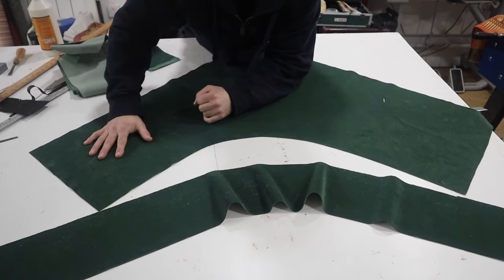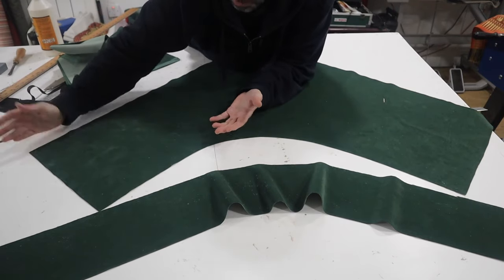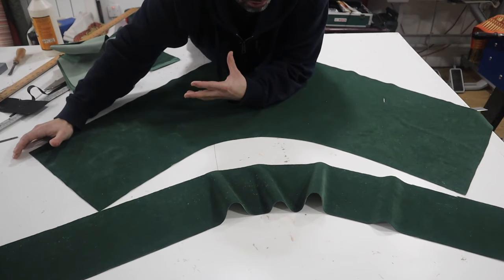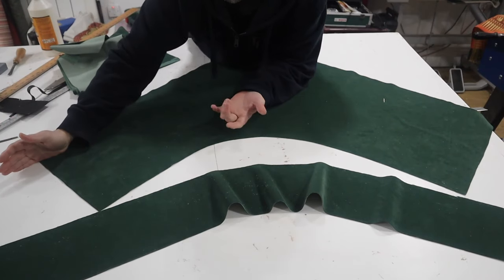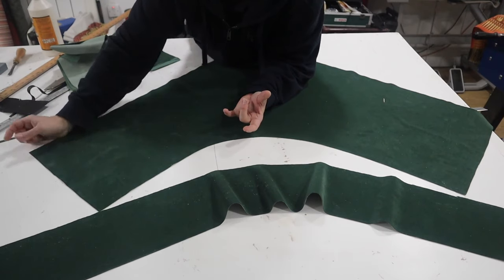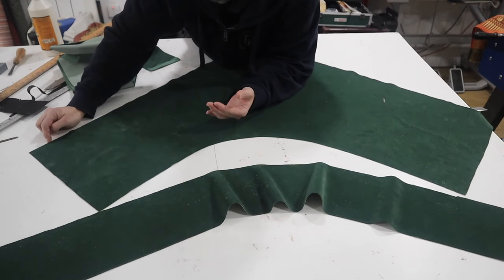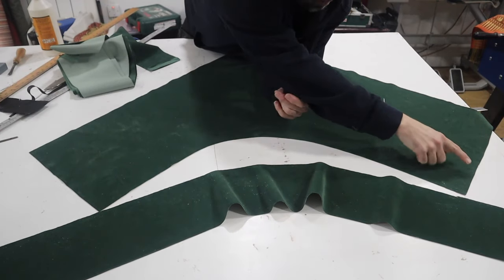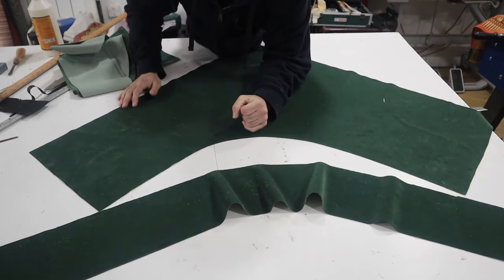When you're doing high quality upholstery, you don't want joins in the middle. On cushions they're okay at the back, so you don't see them, or on the sides. But with a cushion like this, where it's on show and you want to do good quality work, you don't want joins anywhere in the middle of a panel that's going to be seen. If you do have to put joins on the front, they have to be on the corners. So this way round, I'm going to do a join round here, because you're not going to see this. This is up against the wall. Then that piece is going to run all the way around there, and then there'll be a join about here somewhere. But again, that's not going to be seen, so that's not an issue at all.